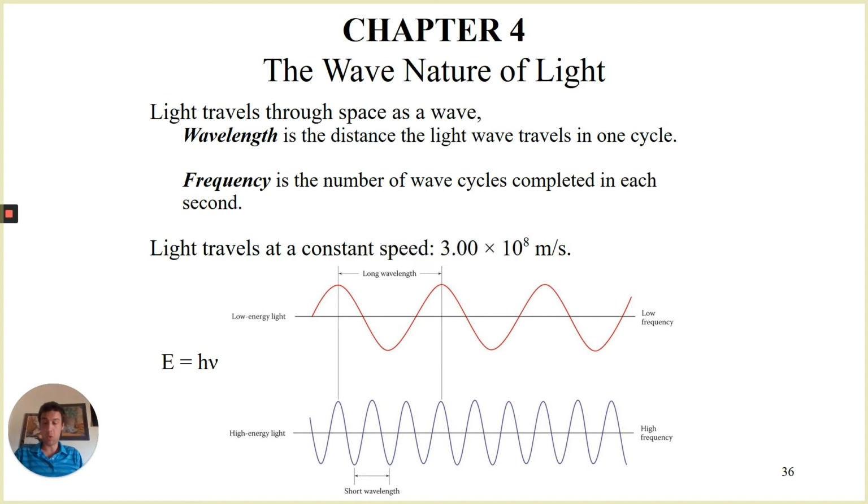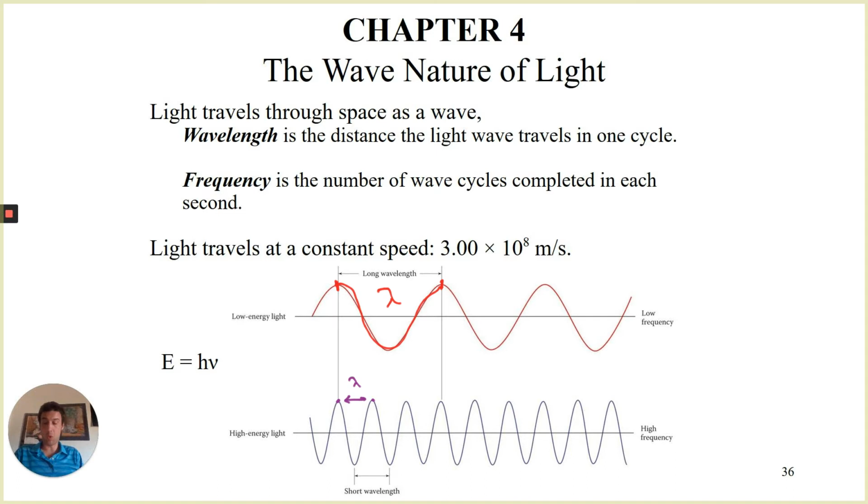If we're looking at a long wavelength, the distance between peak to peak, that's now representing our wavelength. If we look at the one underneath it, that peak to peak distance has now significantly changed. So we're looking at a long wavelength, and a short wavelength down below. Wavelength is typically represented by a lambda.